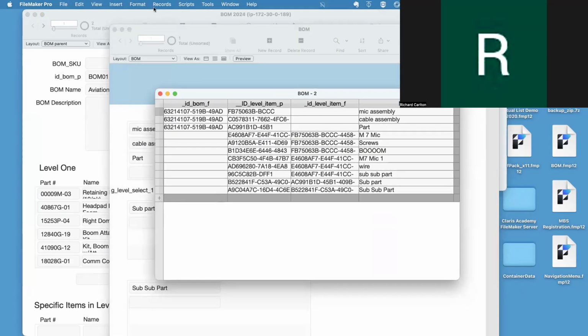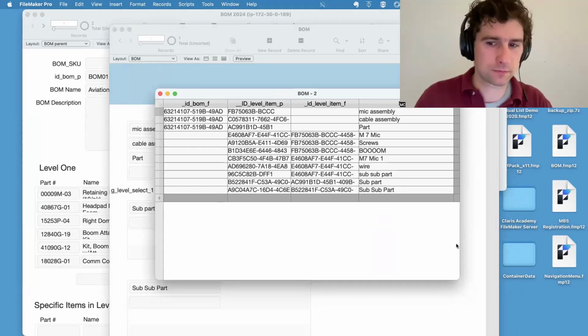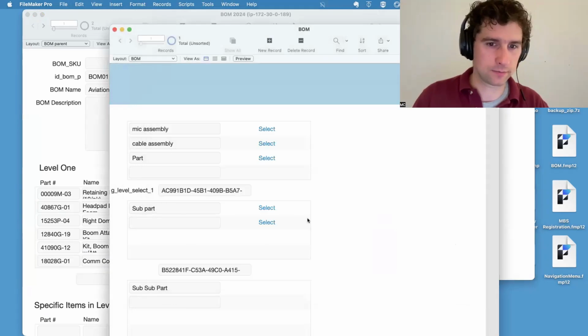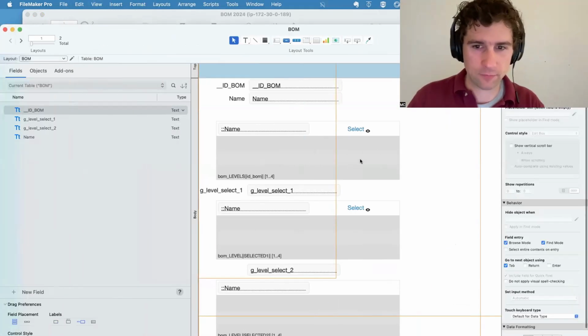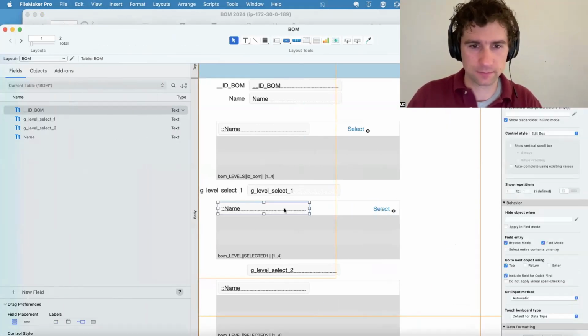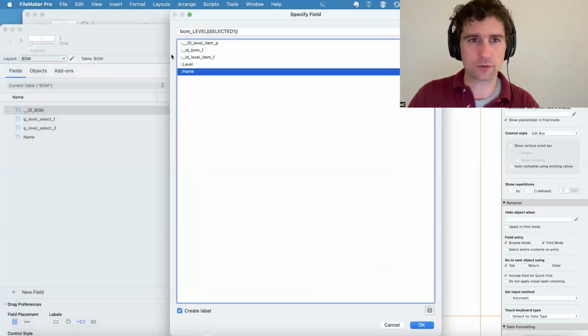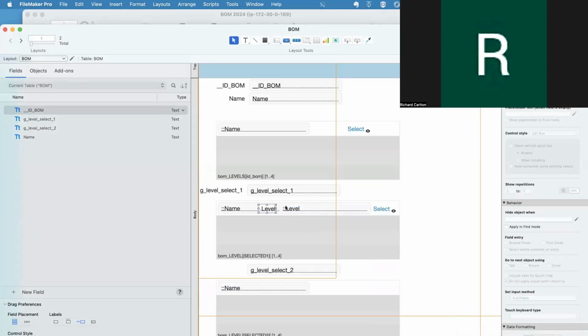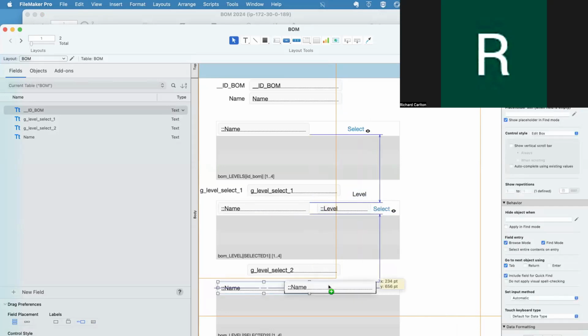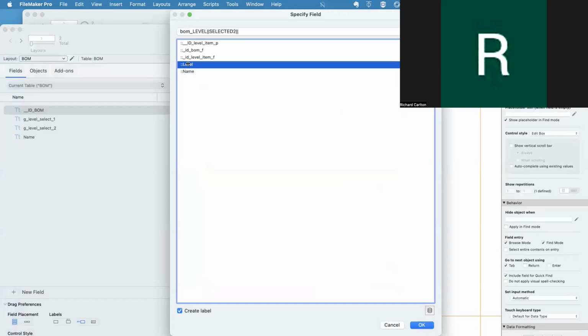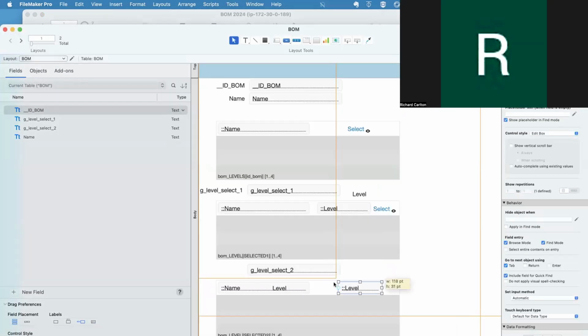Calvin, can you go ahead and go back and put levels in there? Because that's part of the problem here. Yeah, just put them in. So we put the level in. And you would want to script this. Yes, we'd want to script it. This is just going to be a number that tells you where it's at in the scheme of things, okay? And then we could also see it over in the table view all mashed together.